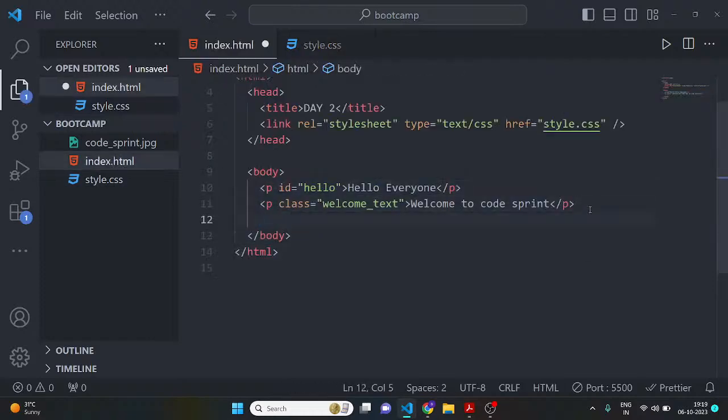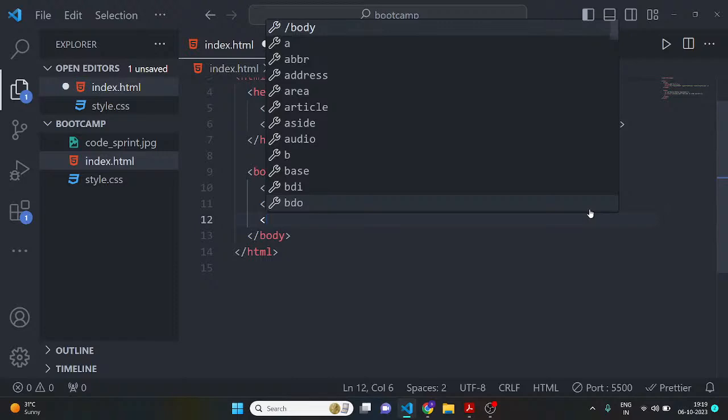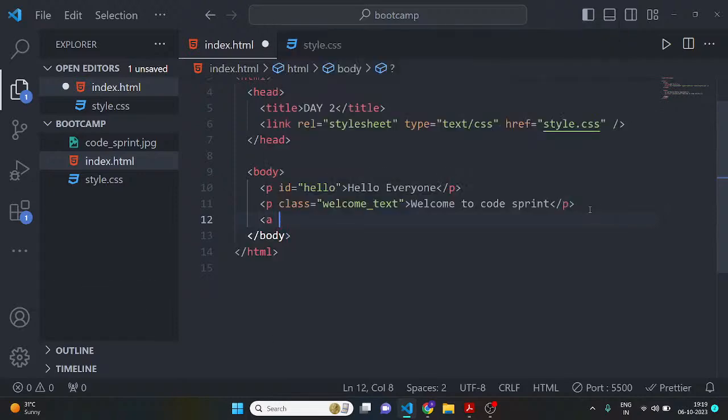Now if you want to style a tag by its attributes, how can we do that? Suppose I have an anchor tag, and we have href for that. Suppose https://google.com, and this will be Google.